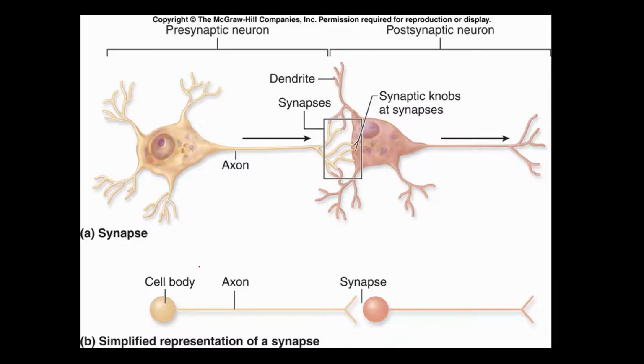When I draw it, I'm going to use a simplified representation. I'm just going to draw a circle, a line, and that little thing. I'm not going to draw all the synapses. I'm not going to draw all the dendrites. I will draw the axon. And here, I'm just going to make it look like there's only one connection. But as you know, if we were to look under a microscope, there are many more connections.